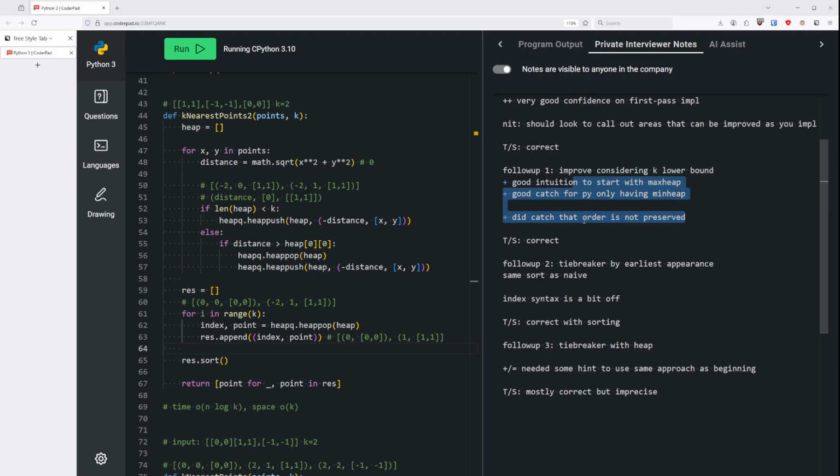And by the way, that's a really good thing to vocalize as well. Like talking about, hey, I'm thinking about heaps right now. I don't think heaps can work because I can't get the index. The index is important because of this and this. If a heap can't work, I'm thinking about the other one. That's a really good thing to voice out. Because in this case, a heap does actually work, and it works in the same way that a sort would work.